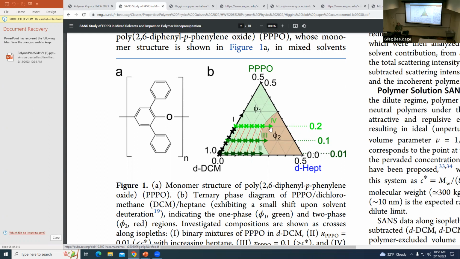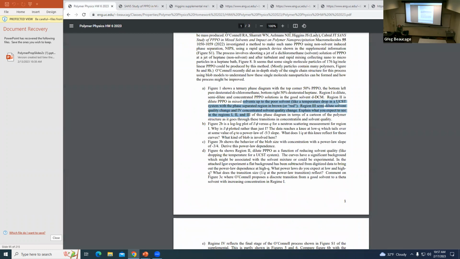Then 3 is a mixture of 2 and 4. It's going to be complicated. You're going to have both a thermal blob and a concentration blob, and they're going to go at each other and have some kind of battle. Who knows what. So 3 is going to be odd to look at. Anyway, it looks like a bad question, but it shouldn't be too hard to do, depending on your perspective.